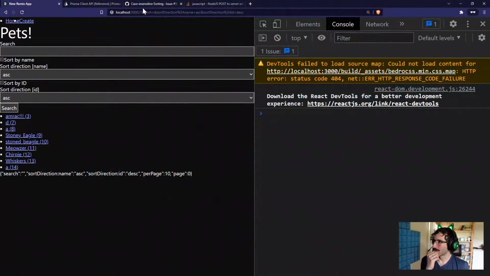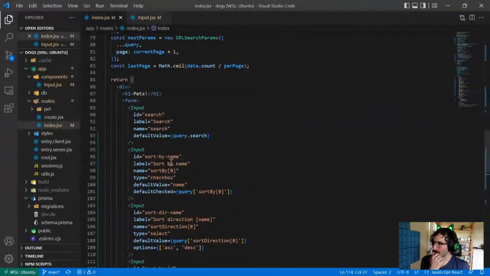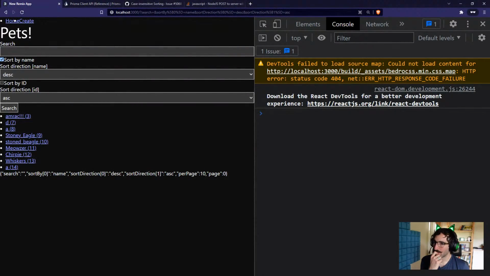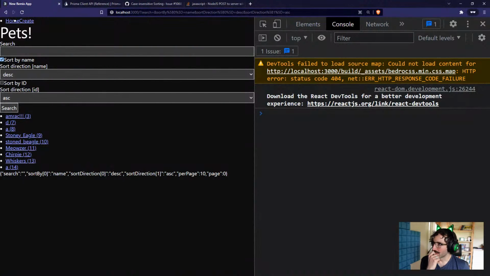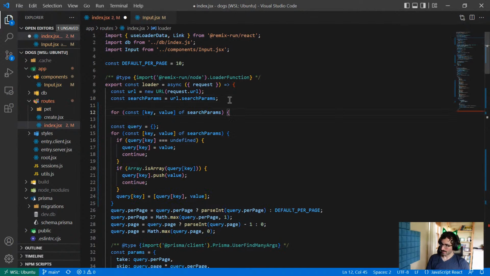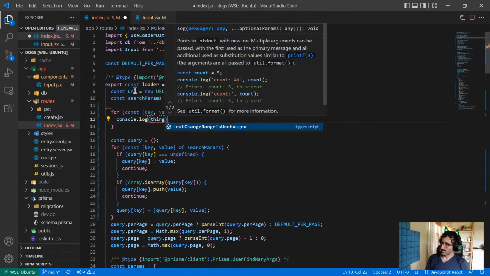Okay, so I think I've got this sorted. Let me change these up a bit and submit. So now we should have our query constructed, which means I have to go to my backend and grab this data, and we're going to say, okay, so now we have something interesting to work with. Let me log through these things and see if I can just look at the data itself. Console log thing.